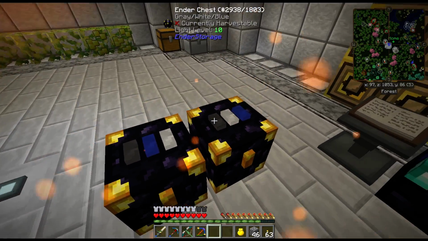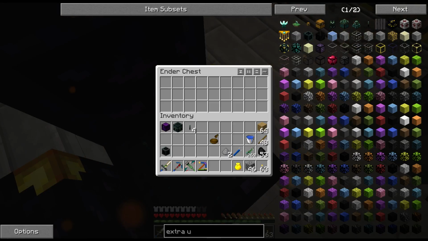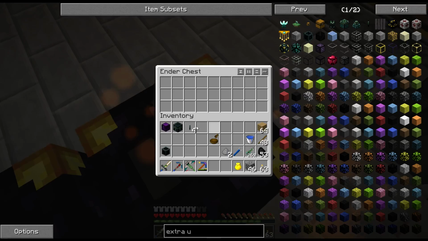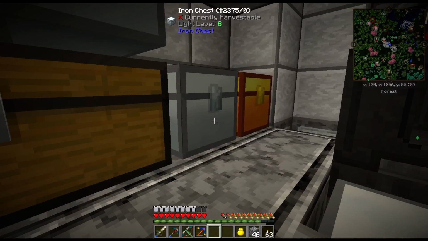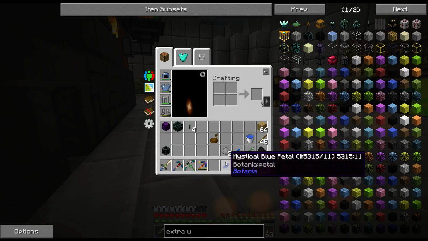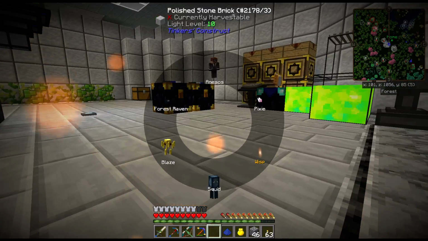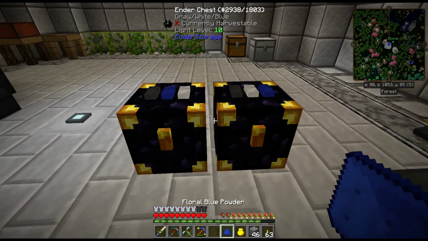Dang it! I don't think there's any way to get that back off, is there? Shift right click, no, left click, right click. Well, bugger. Alright, we need more blue. It's because I'm a wisp, the hit boxes are a little bit off because I'm not a normal size. Let's get into regular human form here and hopefully that won't happen again.